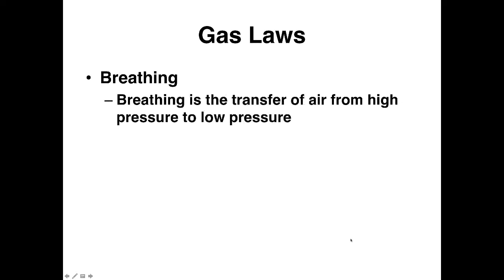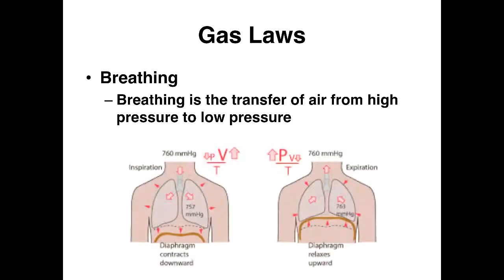So how does breathing work? Breathing is a very interesting process. Breathing is a way of transferring air from an area of high pressure to an area of low pressure. So here's how breathing works. When you inhale, look at the diagram on the left. When you inhale, the diaphragm pulls down, and at the same time the chest wall muscles pull out.